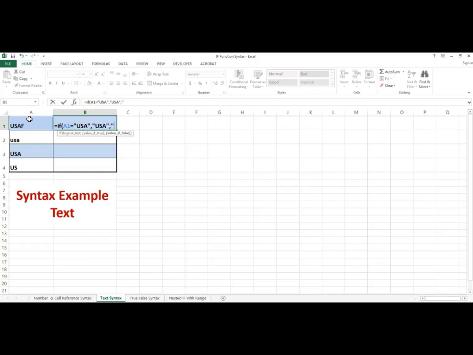Otherwise, I'm just going to display "not USA." Notice the test, if A1 equals USA, do whatever comes after the first comma, which means it will display USA. Otherwise, it will display "not USA." And I copy this down, and there are my answers.